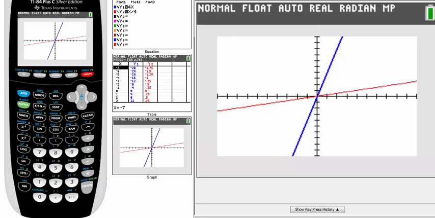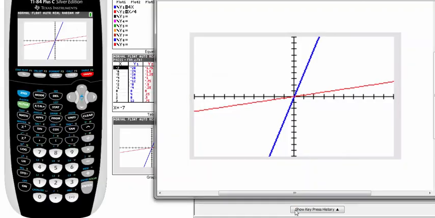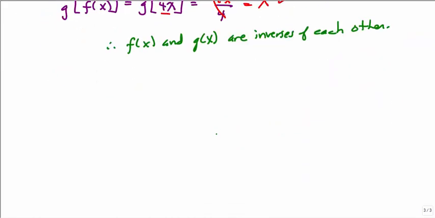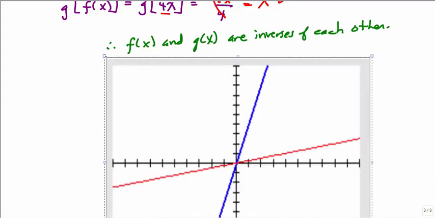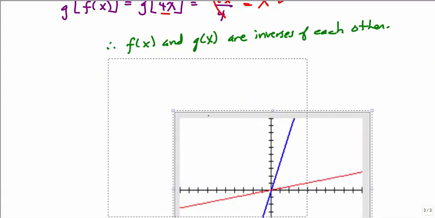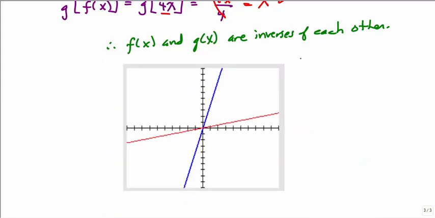So let's go ahead and pop that into our lecture notes, and then we can sketch in the y equals x line. So this is not a way to verify that a function and another function are inverses of each other, but it's a way for me to look at the output from a graph and say that it's reasonable that they could be. So again, this is our y equals x line. It bisects that quadrant, and it's reflective about that line.